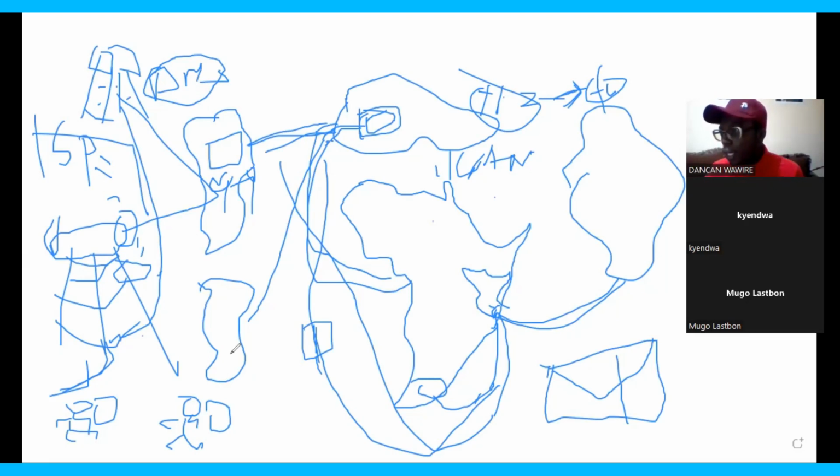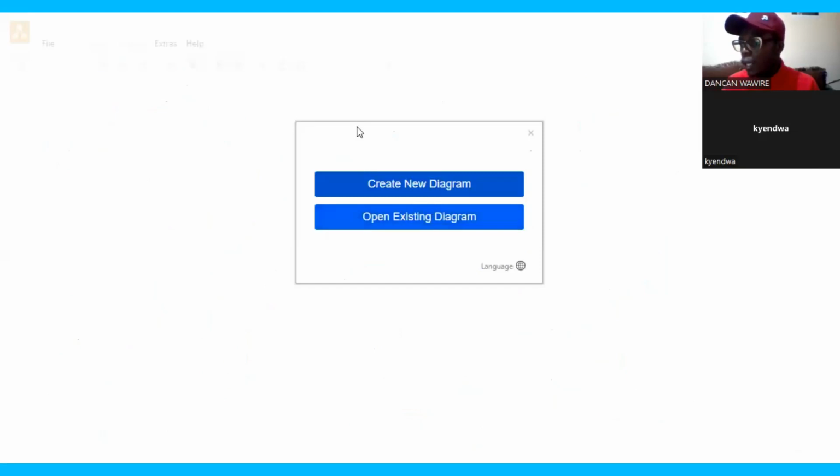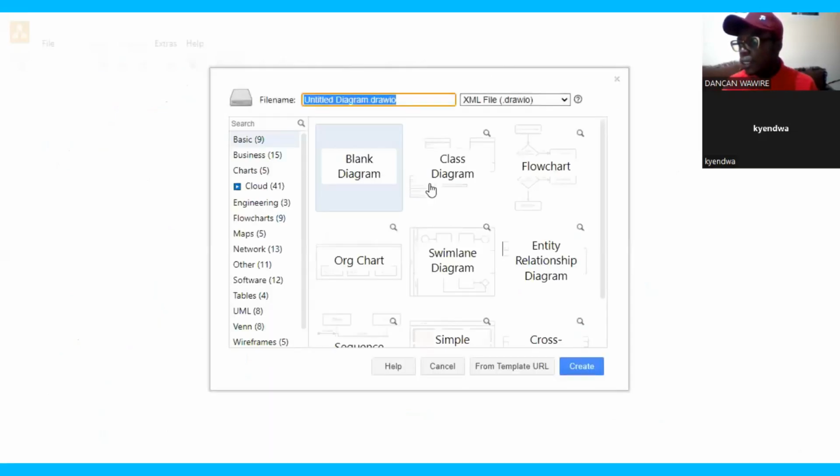I only have 5 minutes, so let me open. So to install draw.io, just click on the link. It will open Microsoft Store for you. Then you click install. Yeah, let me share. Okay, this is how it looks when you open it for the first time. So you can simply say create new diagram, and I call it net1.